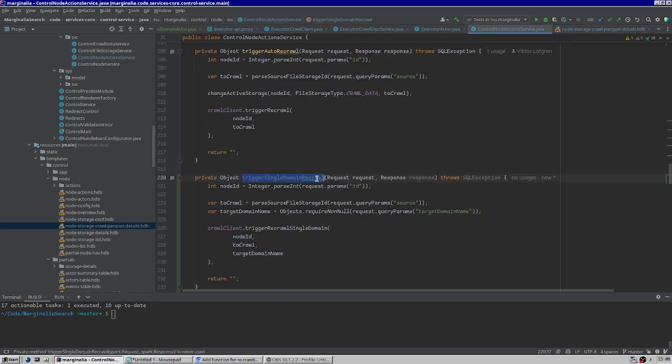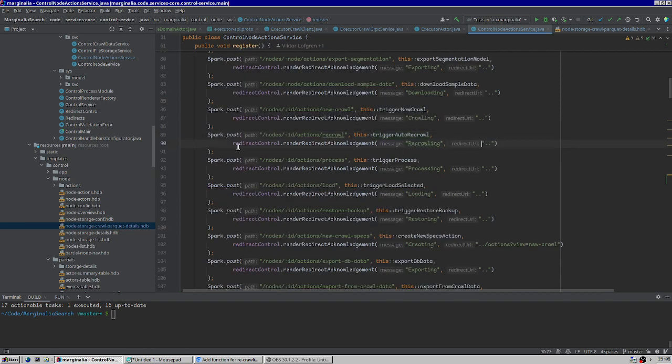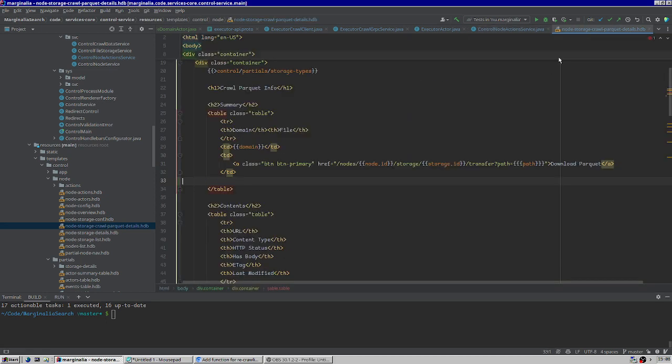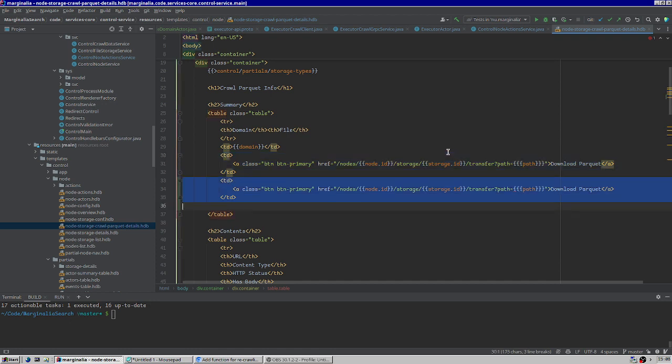We need to hook this in as well. Like so. Now we can go do the fun stuff of adding a button, and I think we'll just make it a danger button. Yeah, maybe.